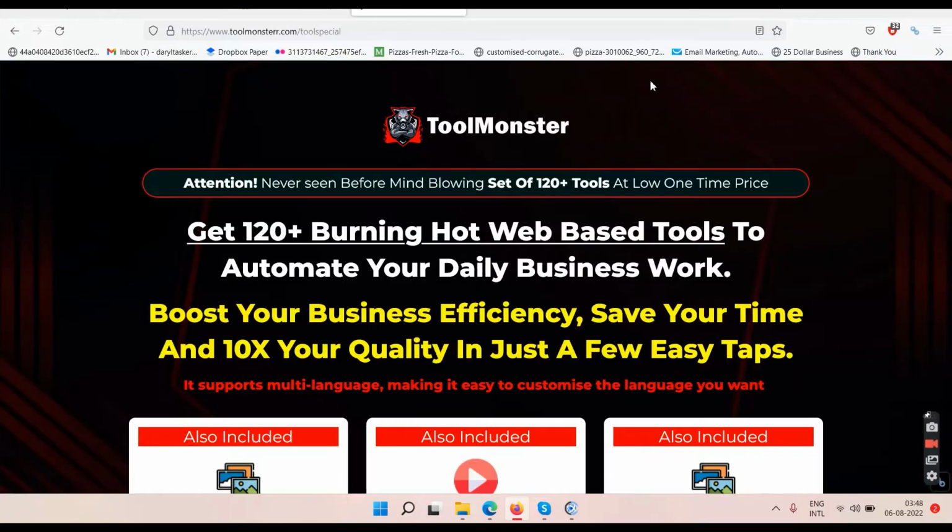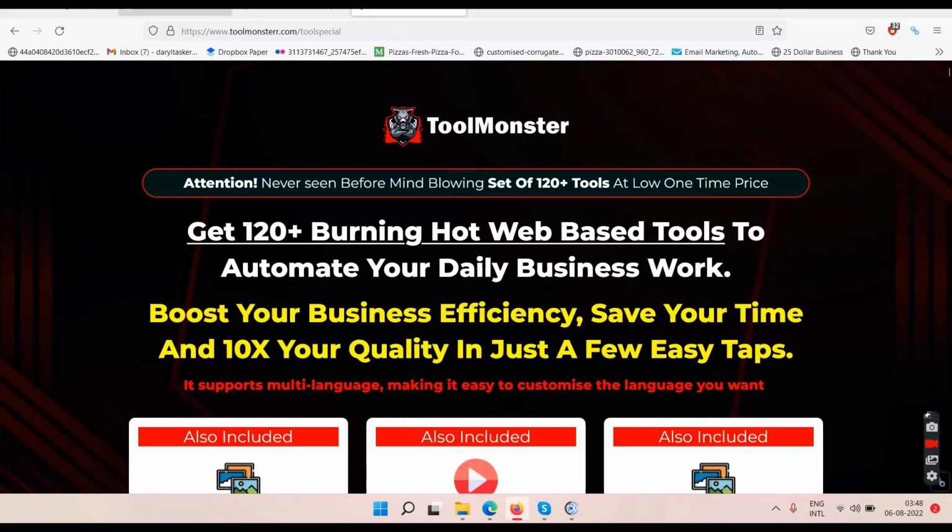And other tools they were talking about, what other tools? Let me see here. We're talking about some age calculator, I guess, or some PNG to JPG converter. Whatever converter you saw inside the demo, everything is available for free on the internet.